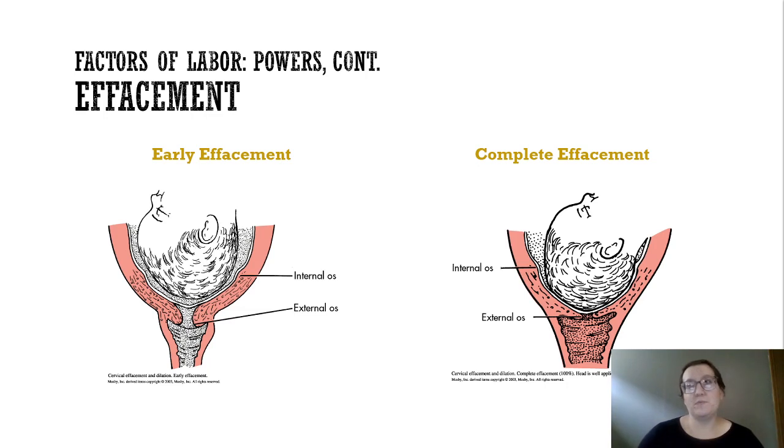As I mentioned, in first-time moms, you're going to have effacement prior to dilation. So this might happen with moms who talk about the mucus plug. In multips, or moms who have been pregnant and gone through the laboring process before, they're going to have effacement and dilation at the same time with that laboring process. So you're not going to see them get quite as excited about a mucus plug because, most truthfully, they probably haven't lost the true mucus plug. Those primips might be a little bit more excited.